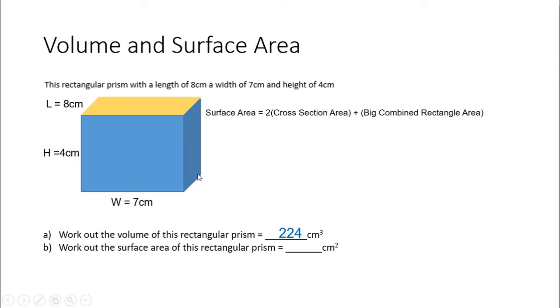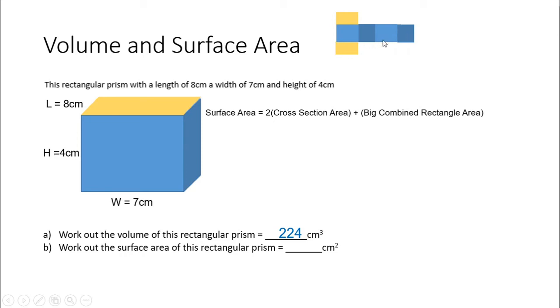For this, you may want to go back to our lesson on volumes and surface areas if you don't remember it, but let me show you what the net of the shape looks like. There I've got my 2 cross-sectional faces at the top and at the bottom if I folded them out flat. And if I show you all of the other faces, so this face, for example, is here in light blue, this side face is here in dark blue, then the back face, which we can't see, is in light blue, and the other left-hand side face that you can't see is in dark blue.